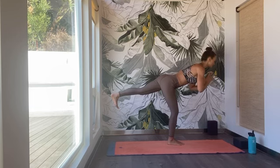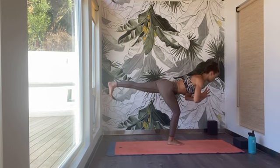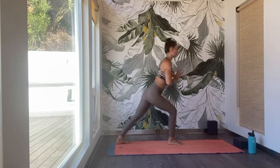Reach your right leg back behind you. Soften your left knee as much as you need. Lengthen out from your lower back. Squeeze the outer hips. Lift the right heel all the way hip high. Point the right toes down to the mat. Soften your left knee and step back into warrior 1.